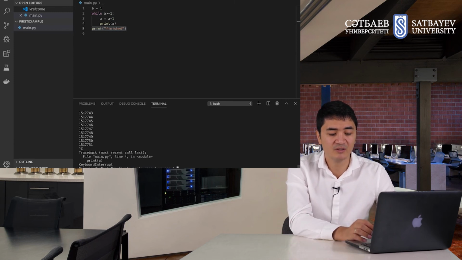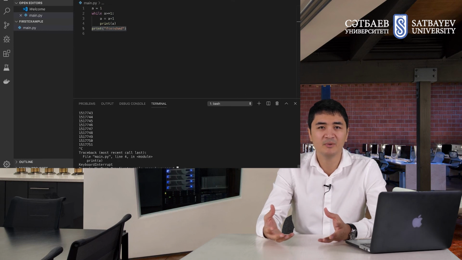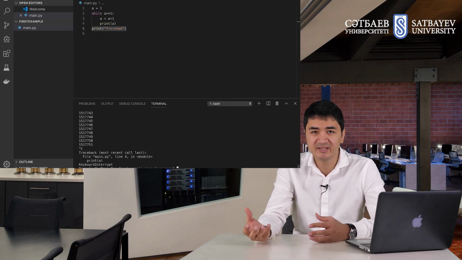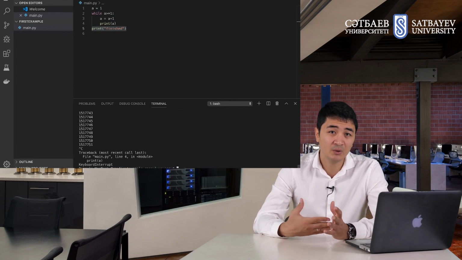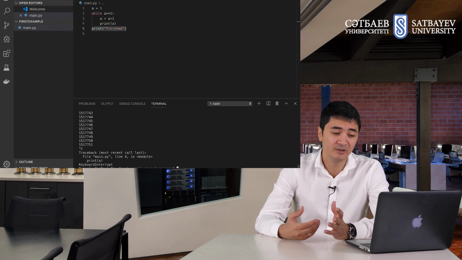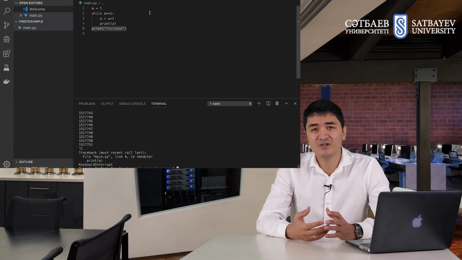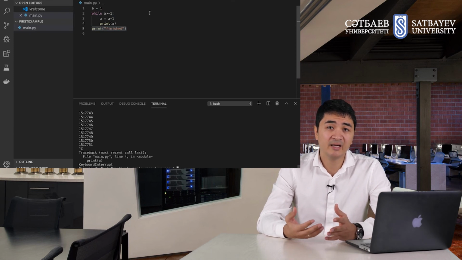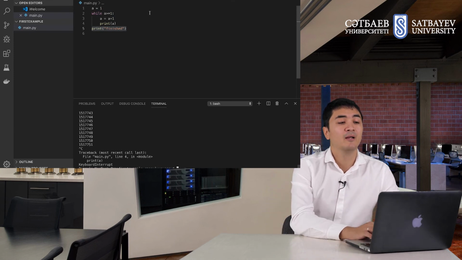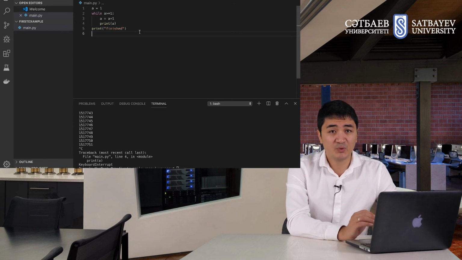I will do this by pressing the combination of Control C. That means that I would like to finish this process, and I would like the operating system to kill it. So don't forget to pay attention to the condition of the cycles and not make them infinite. Okay, that's one way we can express a loop.